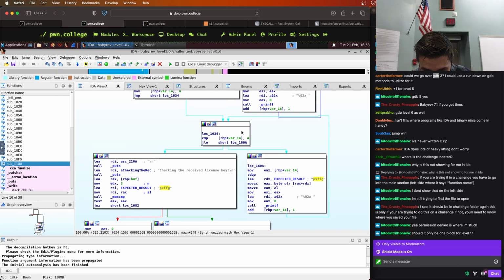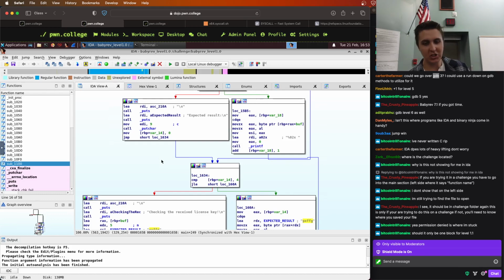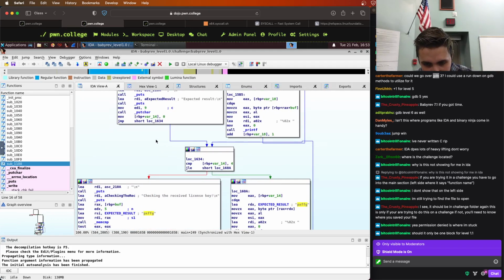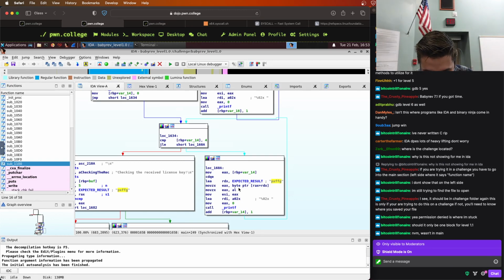To get here, what else do we do? This does something. You're just reverse engineering, looking at this program and trying to make sense of what it all does. In here, we can see that there's a call to printf. It's printing with this %02x thing, which is how it's printing a bunch of stuff in hex.